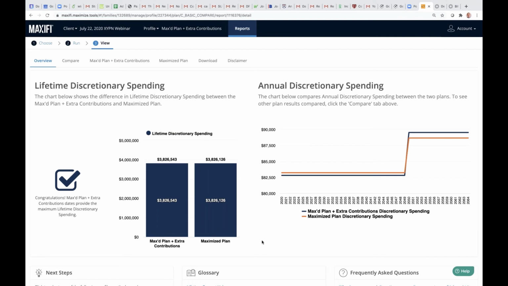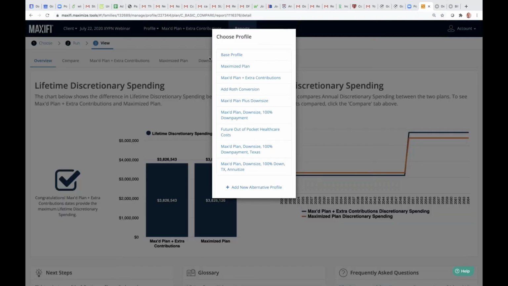So this doesn't matter too much, because when the real return in the marketplace is zero, which it is today, there's no advantage of retirement accounts to deferral. The deferral advantage is completely gone these days. And the only advantage is really tax smoothing, being in a lower tax bracket. And they're under the Maximize plan pretty much in the same tax bracket throughout the entire rest of their life. So moving money from one year to the next isn't going to matter much in terms of saving taxes. So this doesn't do much, but let's see if we can find something that does a little bit more.